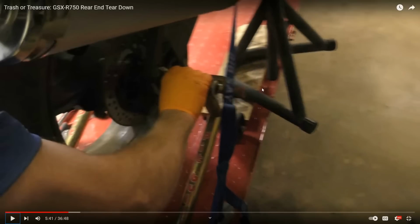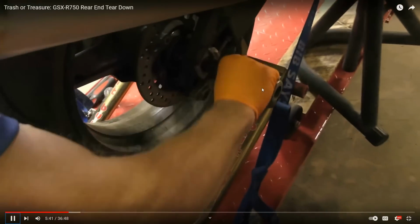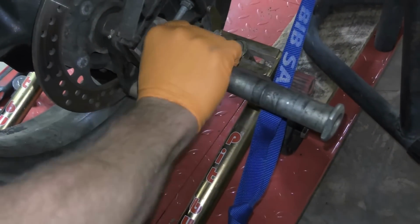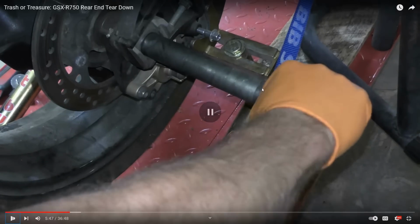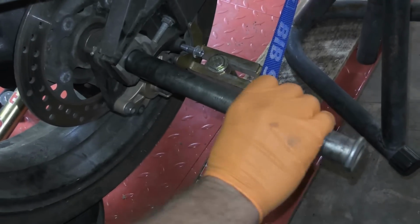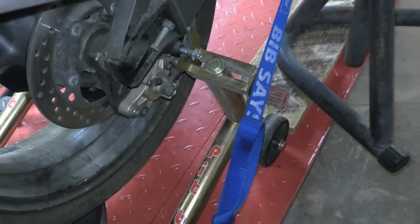It's dry. This is why you usually put a light smear of grease on your axle. It just stops it sticking. But eventually that grease will probably just run out, dry out, cake up and fuck off. It's piss easy. See, look, it's dry. It's just dry. It's not welded.